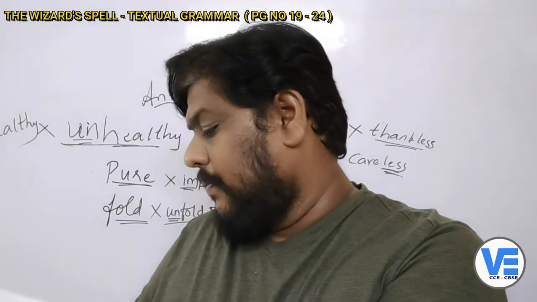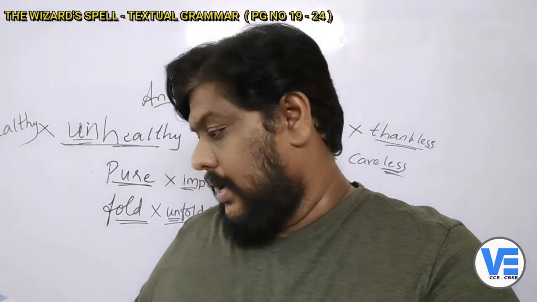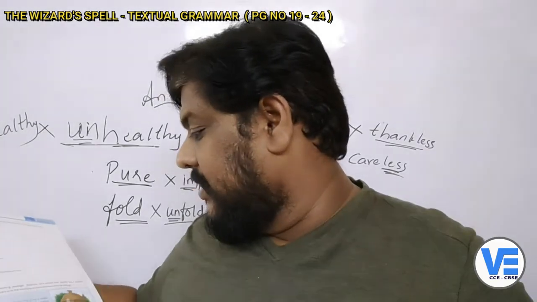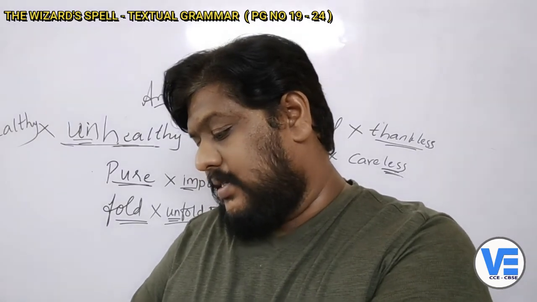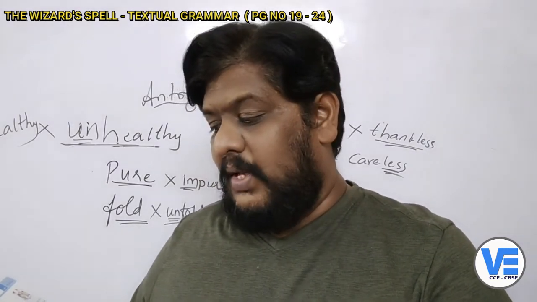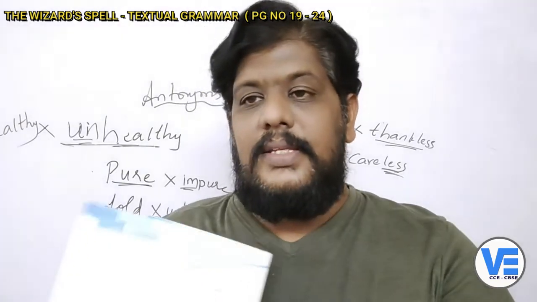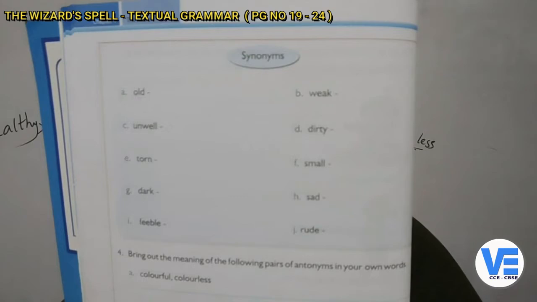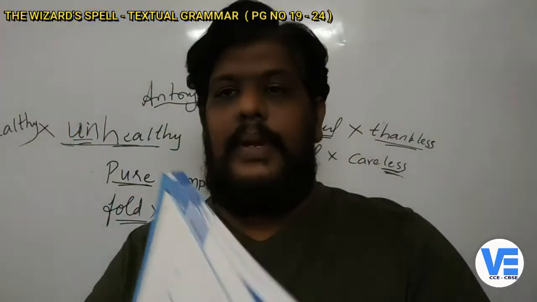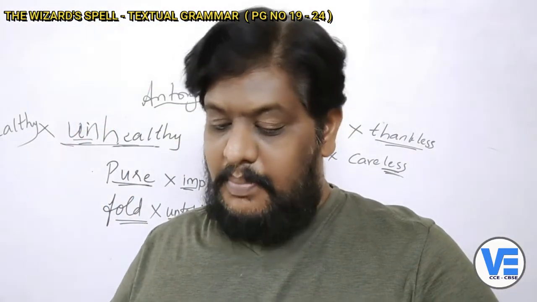Okay, and now here in the third also, a passage is given. And there is an old man. He is very weak and it looks like he is unwell. Okay, so what you need to write is all the synonyms of these words. Okay, you can see here what you need to write is the synonyms of these words, meaning the words which can be replaced.